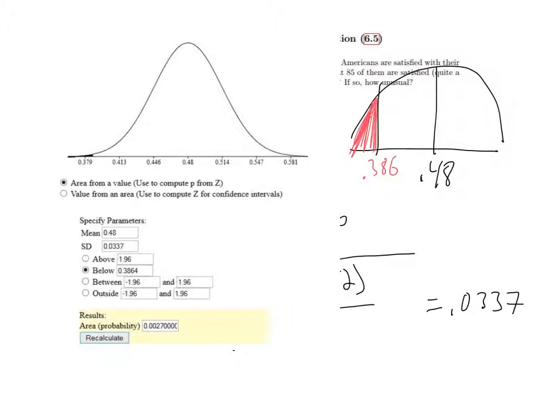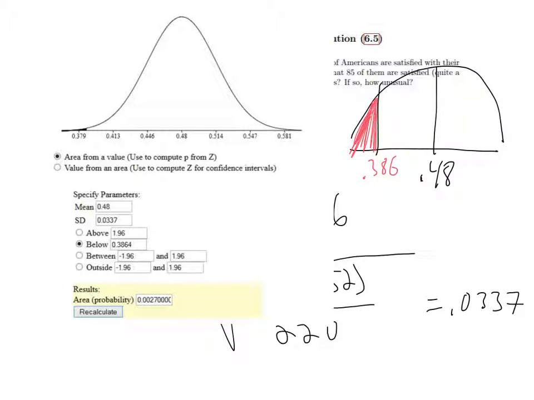So I grabbed that David Lane applet. I threw in the center of 48. Notice that's the center. And here's the standard deviations. And here's the sample proportion, which is way down here. And look, it's the exact same probability. So it's just a matter of dealing with counts or dealing with proportions. And where we're going with this is proportions. So that's why I showed you that in my walkthroughs.